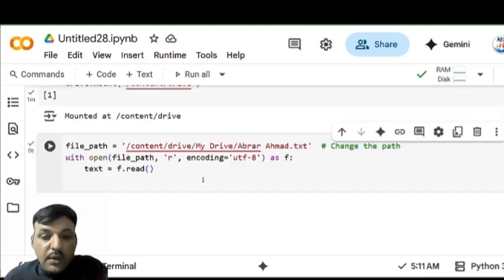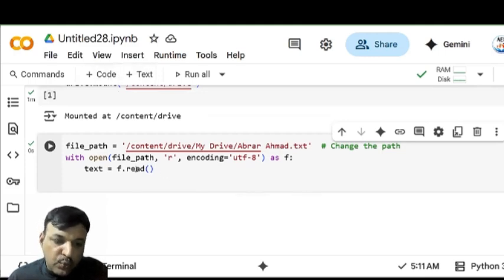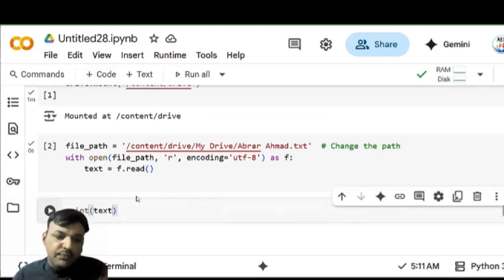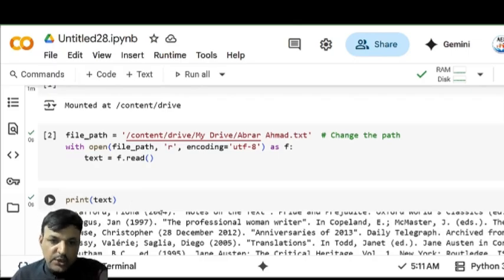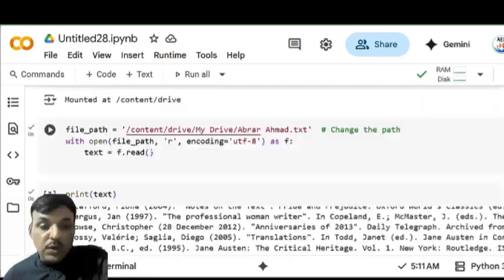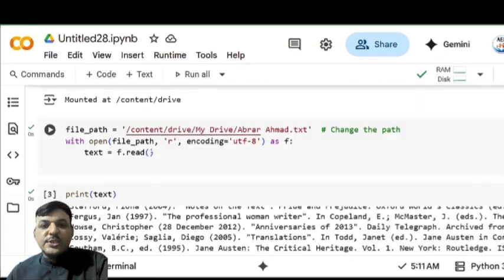So my text file has attached now and ready for the analysis. And if you want to make sure, click here for the new cell again. And type this code again to see the text. Here you can see the complete file here. So this is the way to attach your text file from the Google Drive.